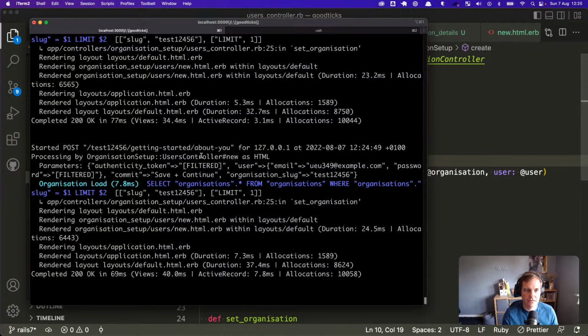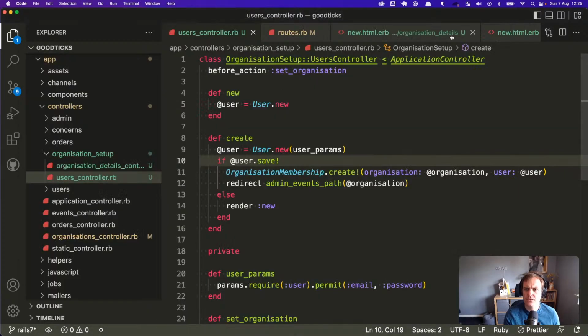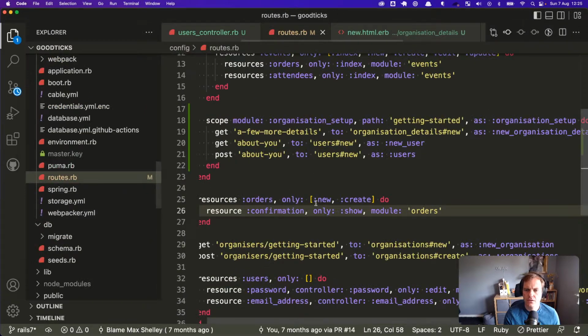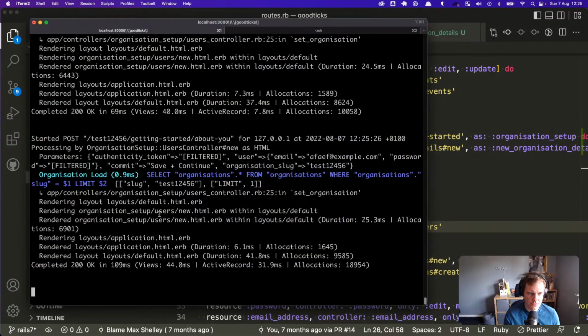Just put a bang on there and see what happens. Example.com. Oh, okay. Got a bang and still nothing. Am I going to the right place? Where is that going? Post organization users controllers.